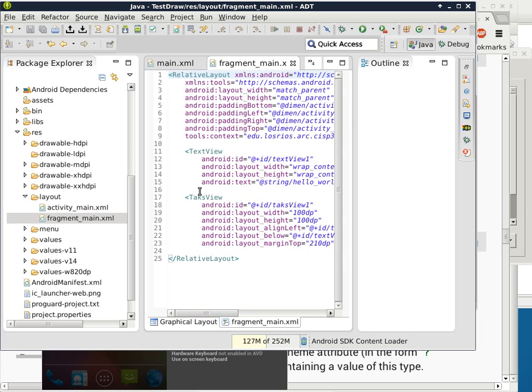Without any qualification, it thinks the text view is inside the package android.view, which it's not. Question now is how do I specify my own? Just qualify it right there. I don't know whether that's how we do it, but let's see if we can try.